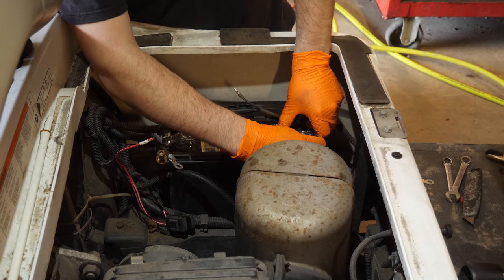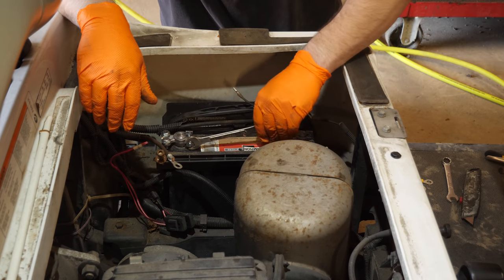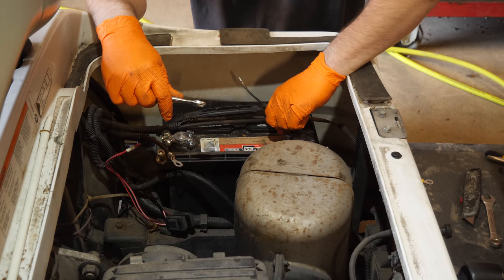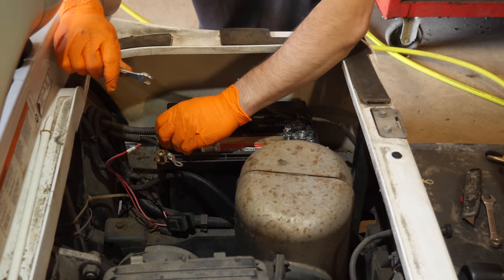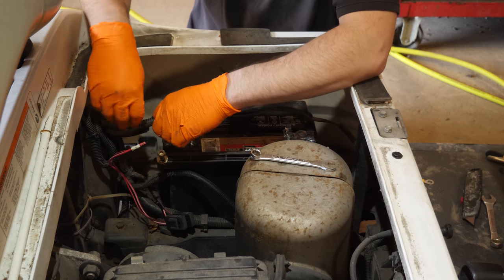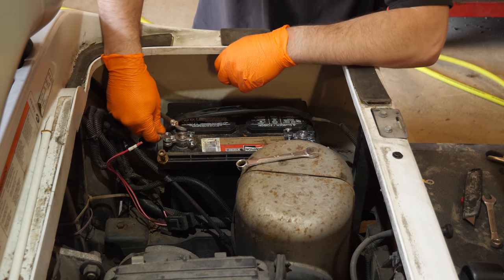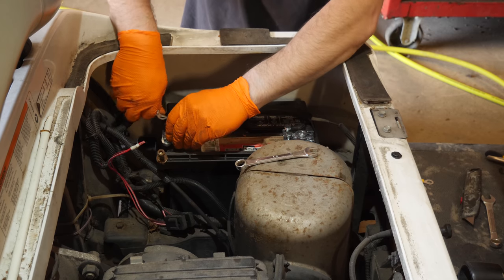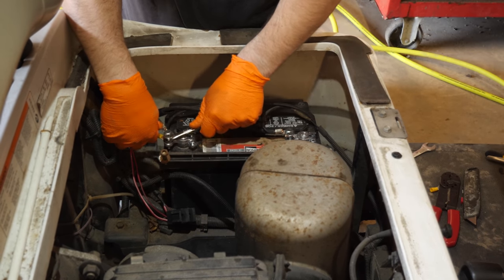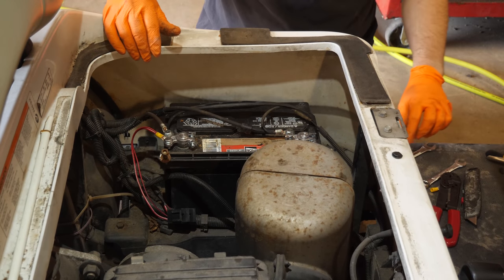And then I'll get them close, and then we'll tighten them down on the battery. One side will be for the light kit, the other side will be for the golf cart. It's just the way I like to do it. It's pretty much how I've done this since I've been doing this for a living. And then what I'll do is, instead of taking the clamp off that you would normally put your wire on, I'll put this ring terminal in between the two. Everything will be nice and tight. And then we'll spray battery terminal protectant.